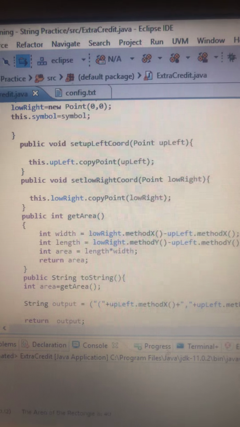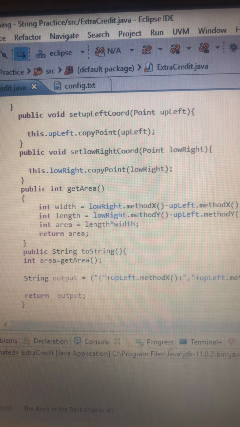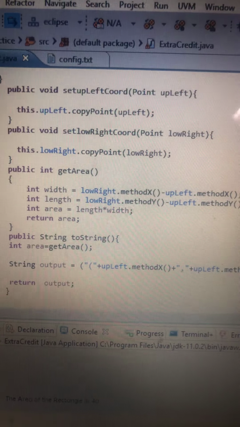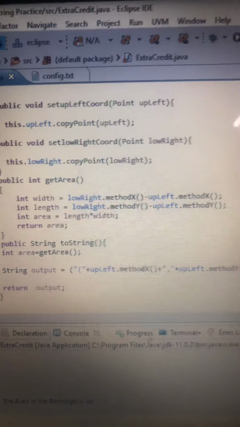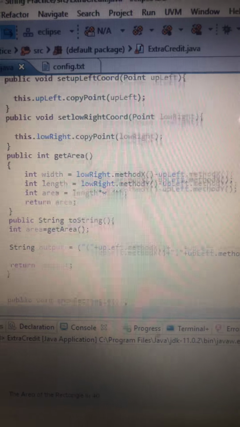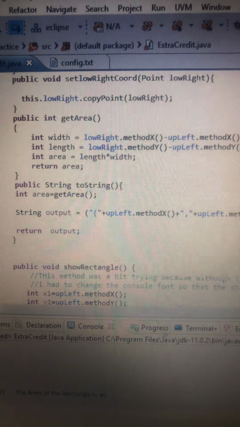I have a couple other methods in here: the setup left coordinate, which calls the copy point from the Point class, and the setup right coordinate, copy point from the Point class.